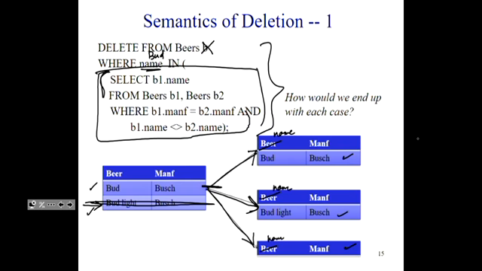Okay, so overall, hopefully I managed to convey that this is confusing, right? It's not entirely clear where you would end up, depending on what you end up doing. So one option is you start one tuple at a time. For each tuple, you evaluate the subquery, and then you decide whether to delete that tuple or not. That will lead you to one of these two outcomes based on which tuple you evaluate first. The other strategy, which is to evaluate the subquery first, and then you go ahead and evaluate the deletion condition, would basically end up having you delete both of the tuples.